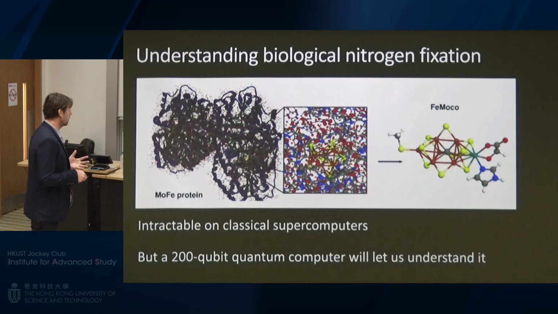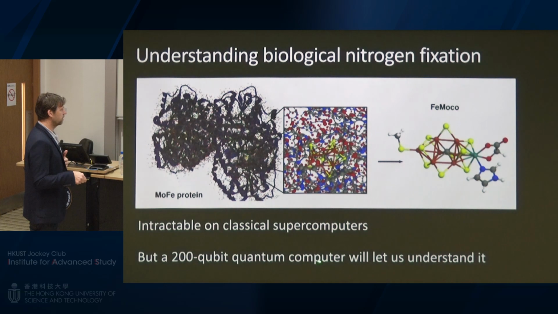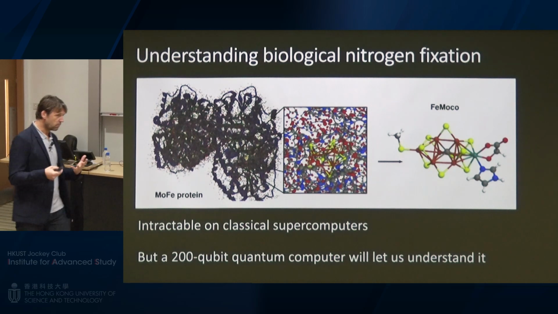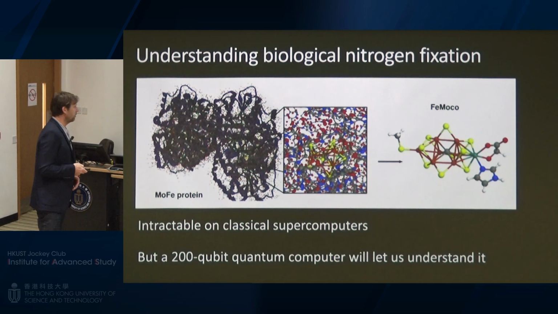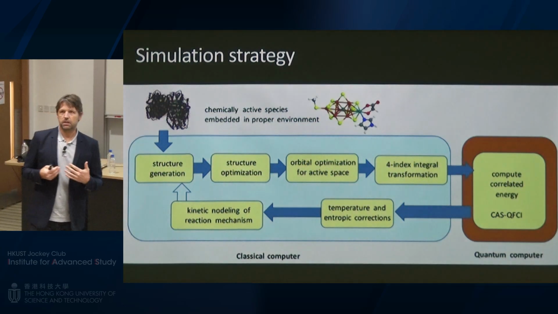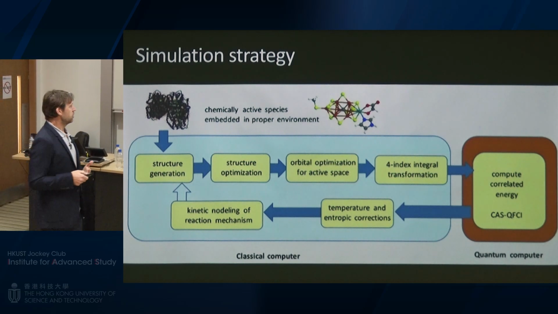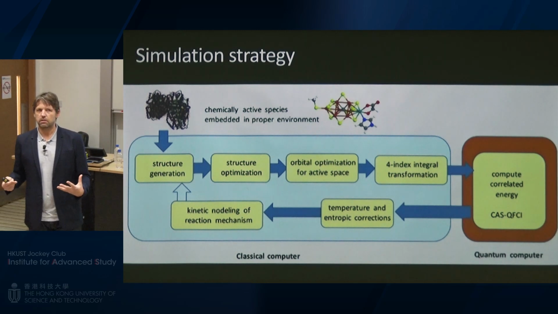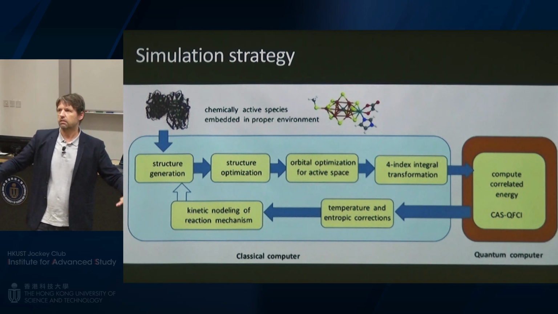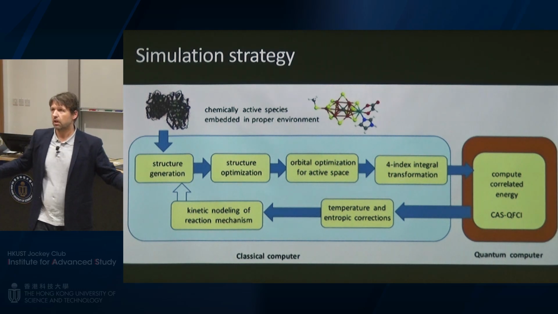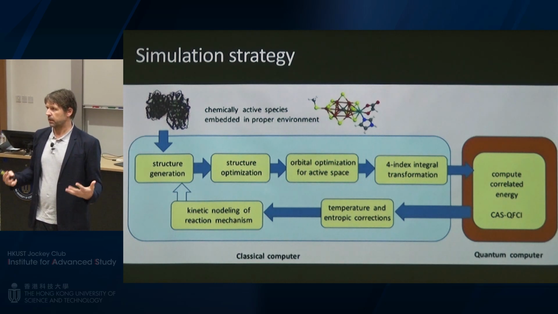my colleagues, Matthias Troyer and colleagues, estimated that you need a 200-qubit quantum computer to understand the quantum chemistry of this molecule and find out what these bacteria already know. Now, the scheme that they have set up for this calculation is, we cannot do it yet, but at least there's a scheme, to make a combination of a classical computer and a quantum computer. So don't think about the quantum computer as some big machine that is a standalone machine. You can buy it. The D-Wave machine is a standalone machine. But that's probably not the way to go to do complex calculations.